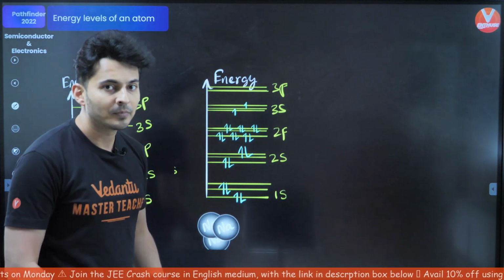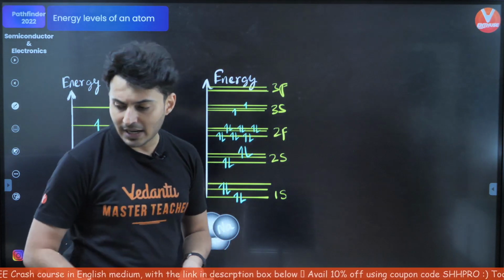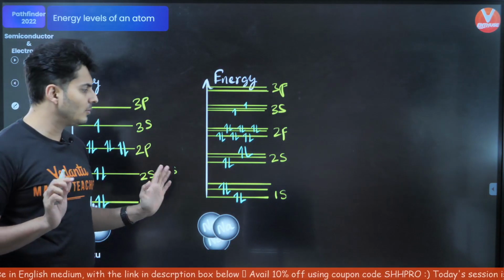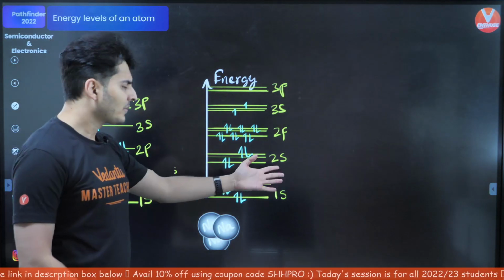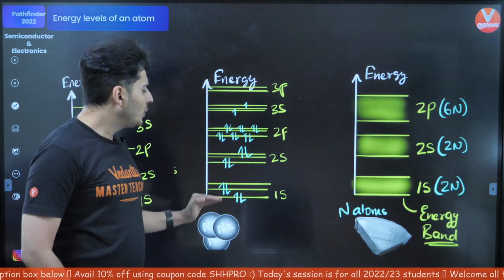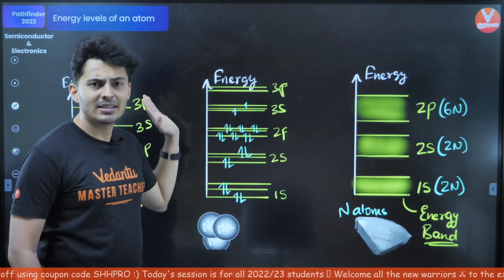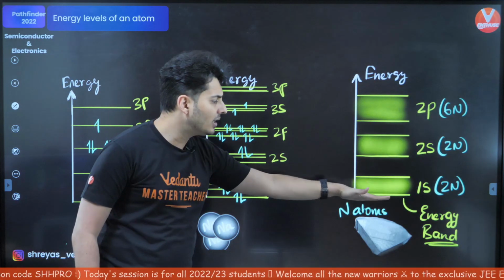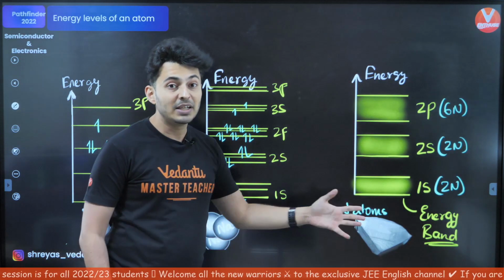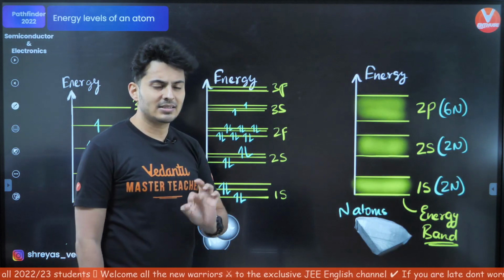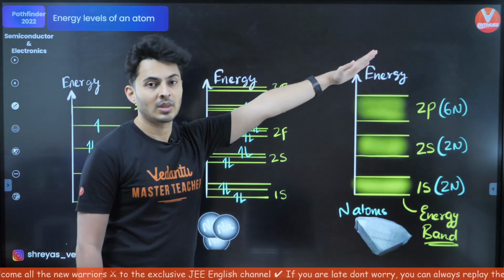Everybody clear till here? This combined energy, these are also called the Fermi levels. Okay, fair enough. Everybody understood till this point? What if there are many sodium atoms? In a sodium solid, if there are many atoms interacting with each other, you will have so many lines of 2s, 1s, 2p, 3p, 3s, everything, that it will be hardly distinguishable. That means you cannot separate out those two lines by the naked eye because they are very close to each other. There are many lines together, but they are there.